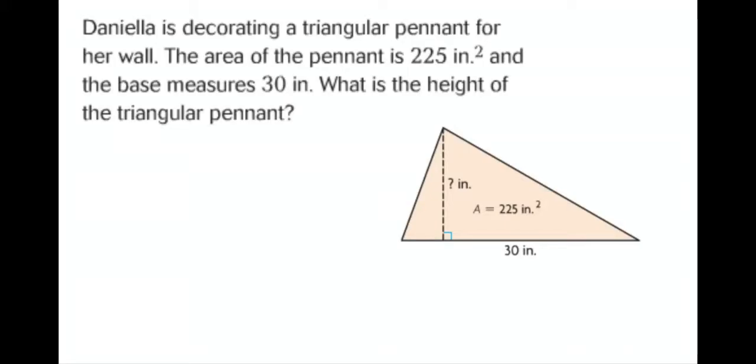Let's try something a little more advanced now. This time we know the area, we know the base, but we're missing a dimension. And that dimension is the height. You can see right here, question mark. So the triangular pennant for her wall, the area of the pennant is 225 inches squared, and the base measures 30 inches. What is the height of the triangular pennant?